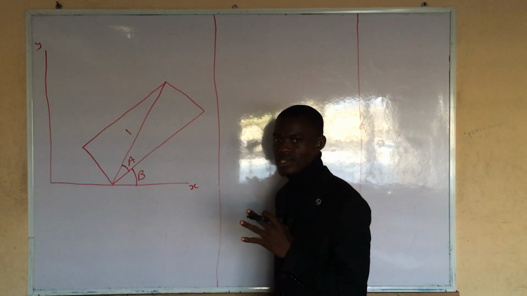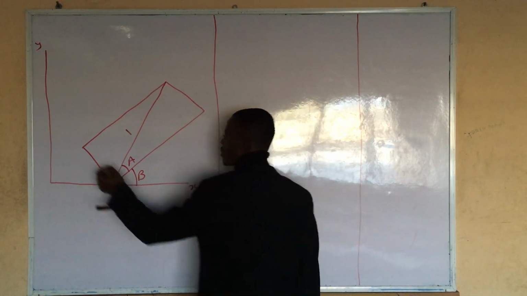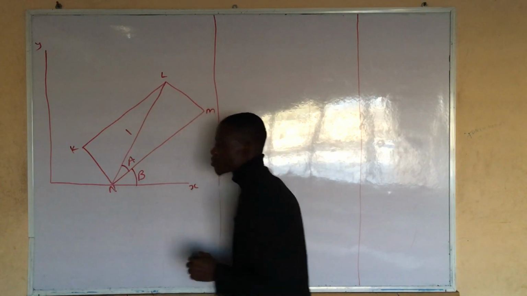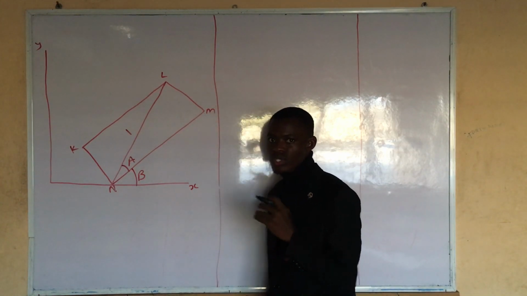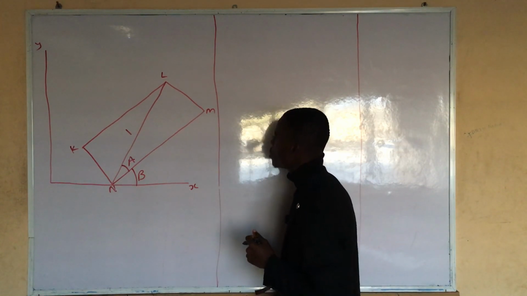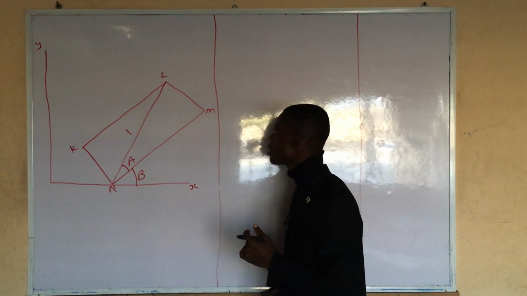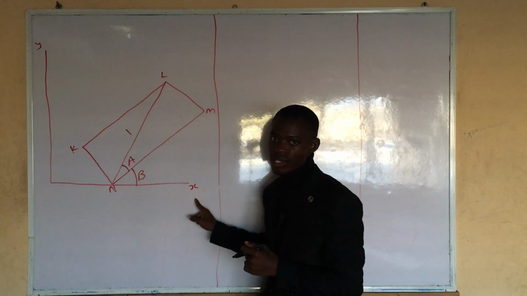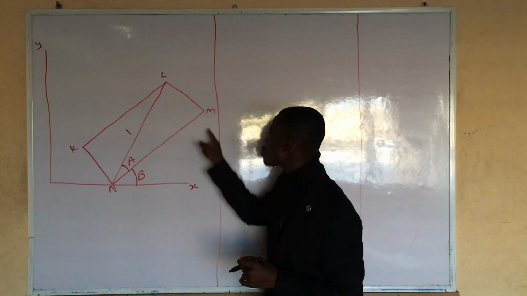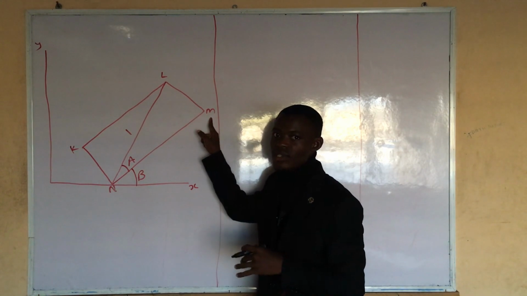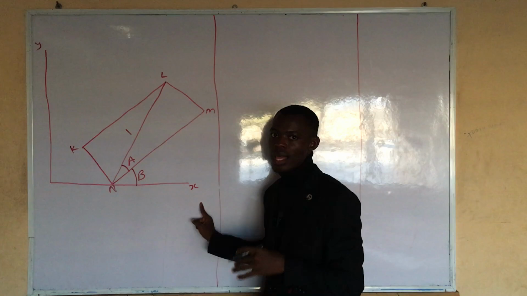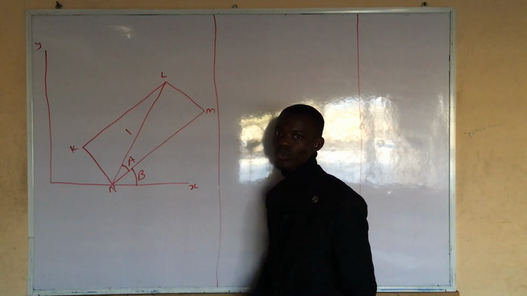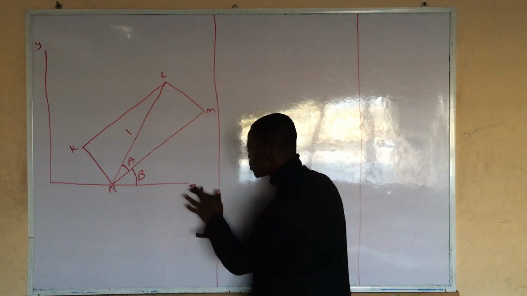So now let's label this rectangle. Let's say it's a rectangle KLMN. Now before we move forward, we have to introduce some other sides. Basically, I want to extend this point L all the way to the horizontal axis X. I'm going to do the same thing to point M, extending it all the way to the horizontal axis X. And the point at which this extension meets the x-axis, I have to label as well, so that we can identify it. So let me extend this first.